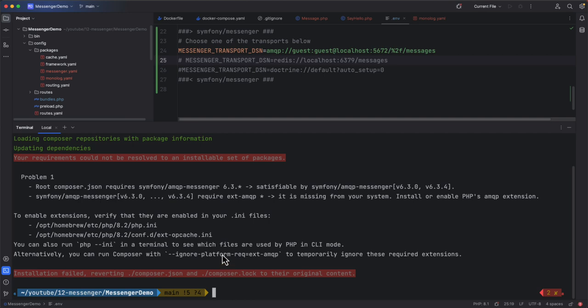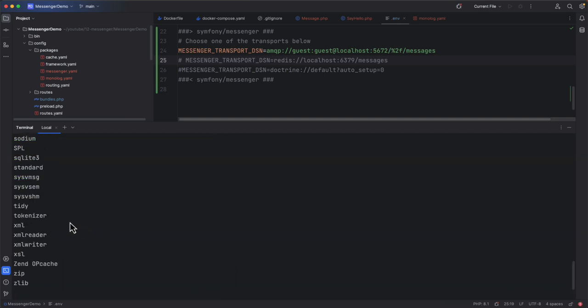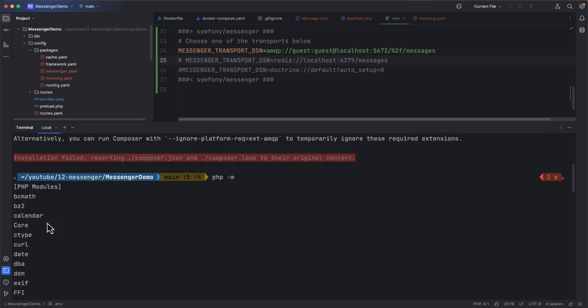So we have two options: whether install this extension manually or go within the docker container and then install this dependency. To check whether we have this extension or no, we simply run php -m, and we should be searching for AMQP in the top here, because the list is ordered in an alphabetic way.